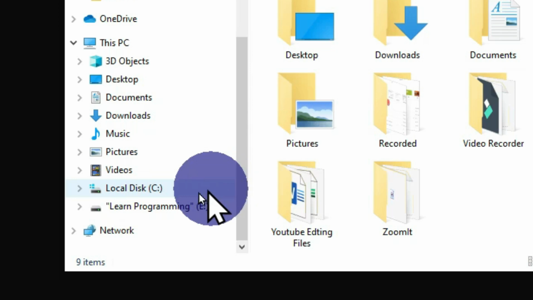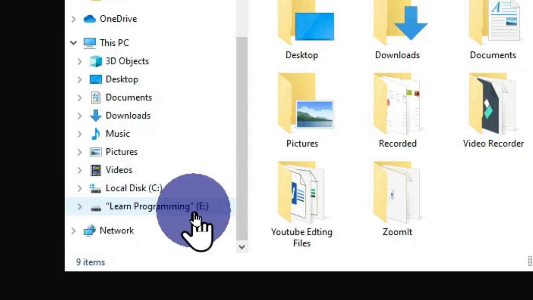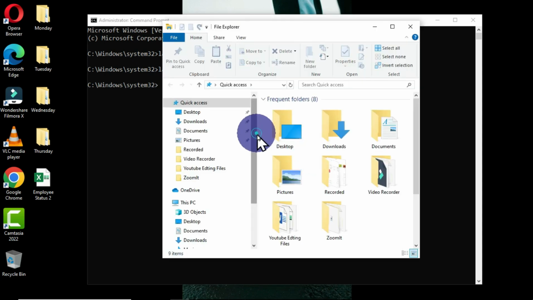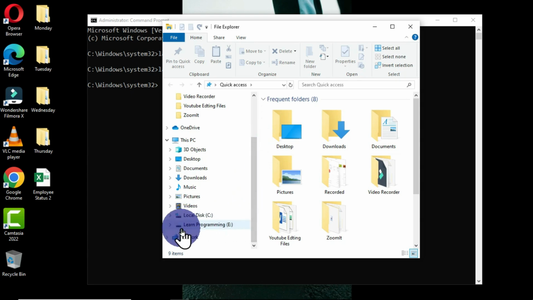You can see that I have this quotation mark around it. If you want to ignore that, you can do so. Let's move back to our command prompt, and I'm going to use the up arrow key to reveal this particular command. Then I'm going to erase the quotation mark and then hit the enter key. Now you can see that I don't have these quotation marks around this particular label.